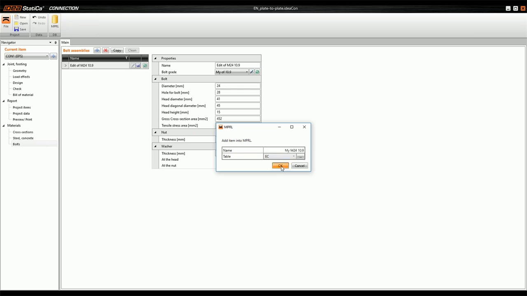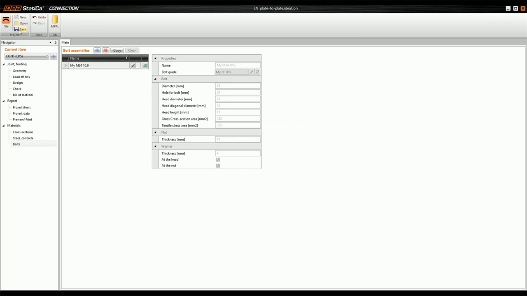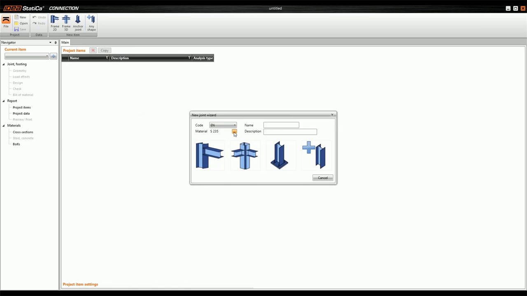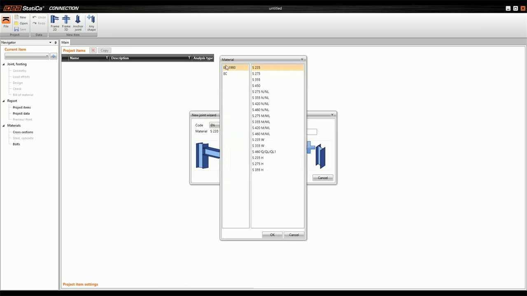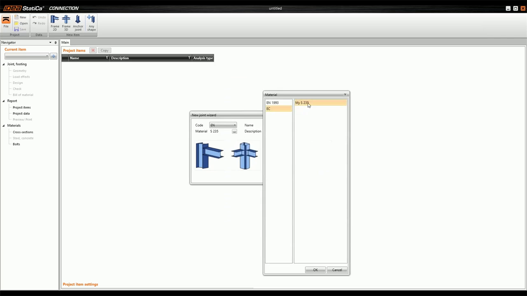And now I will show you that when I start a new project, I can open this material in the new project as well. So here I can see that my steel is here.